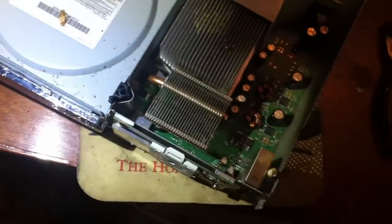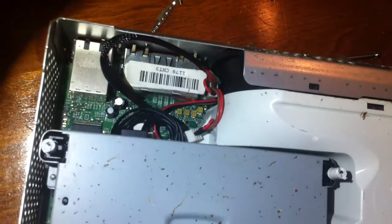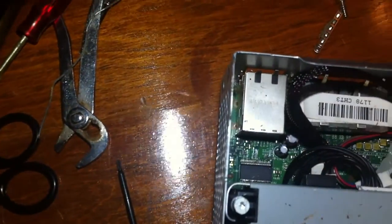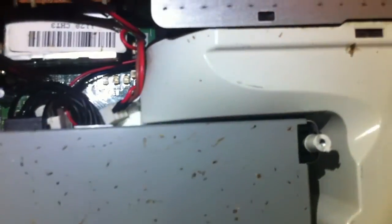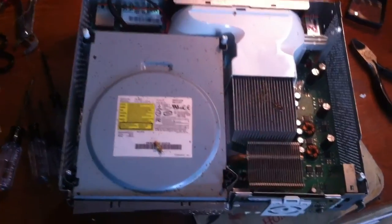We got something hiding. I wonder what's under that shield. I'll have to get that off. So let me take this to the next step and pop some more stuff, and we'll see what we got. I think most of them were in the outer shield, because I'm not seeing too many. There's one in the corner there, and then there's one right there. There's another corpse, but there were tons of them. Maybe they're in, I don't know. But all right, let's break it down some more and see what's up. All right, I'll be right back.